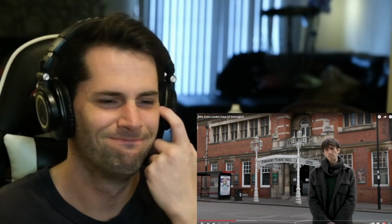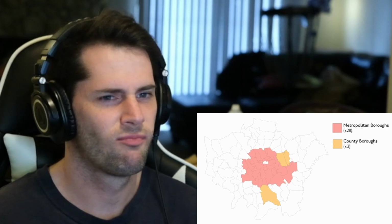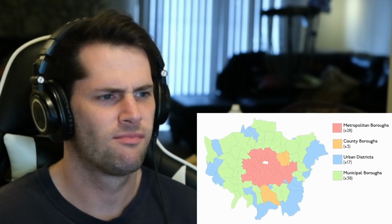So, what was wrong with these old boroughs, and why were they gotten rid of? Under the old system, in this small area of North Woolwich, the primary school was run by the County Borough of East Ham, the emergency services by the County Borough of West Ham, the public baths and library by the Metropolitan Borough of Woolwich, and the secondary school by the London County Council, all within a 5-minute walk of each other. The 86 authorities varied massively in size and what powers they had. There were too many of them, and it was a cluttery mess.